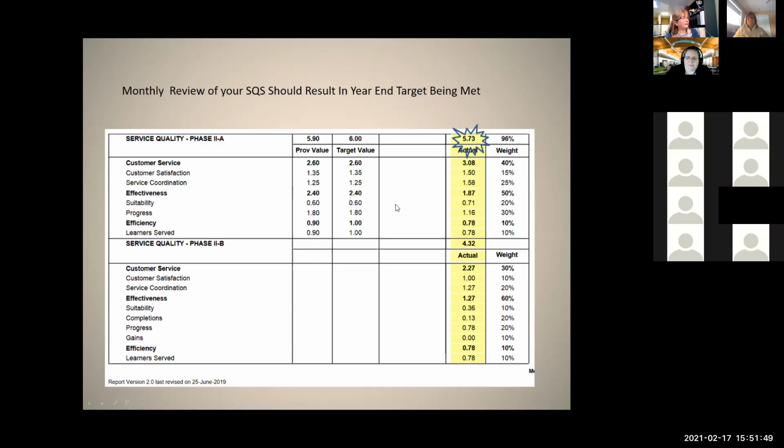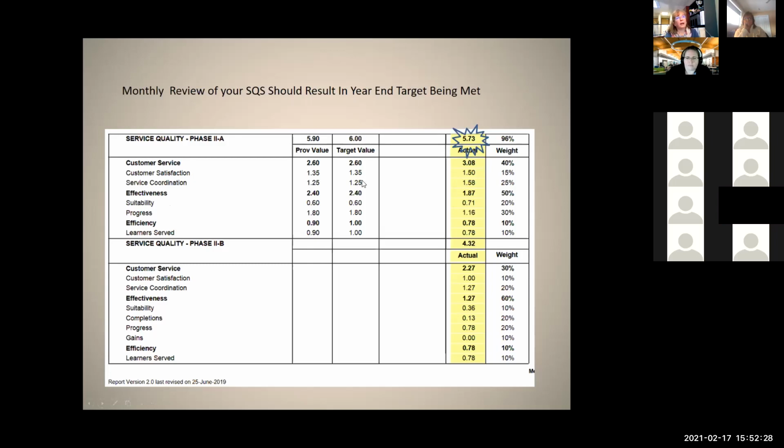I guess this is the last page, or second last page, of your DSQ. And again, just noticing on a monthly basis how we're doing as an overall service quality standard. That takes into consideration all of the different core measures that we have to organize. And again, looking at progress, looking at suitability, and strategizing on how we can manage different strategies between now and, well, monthly, basically. We're taking a look at it monthly.